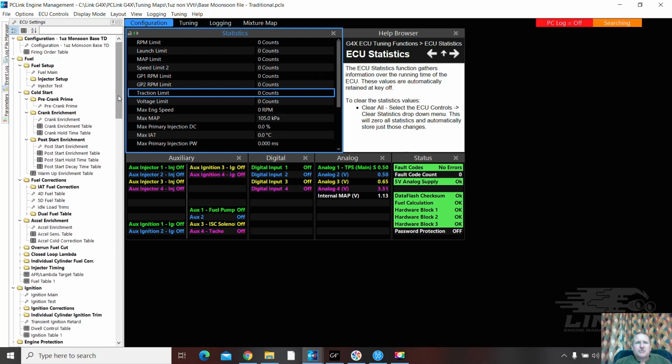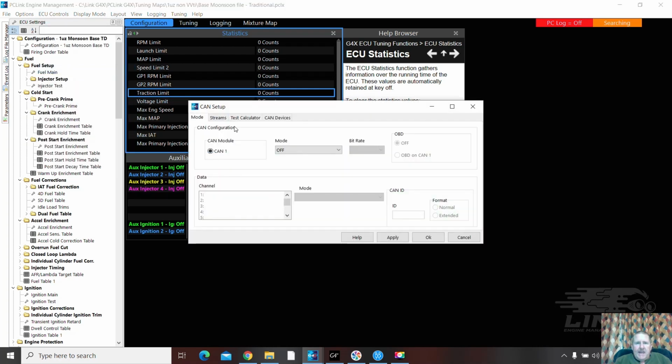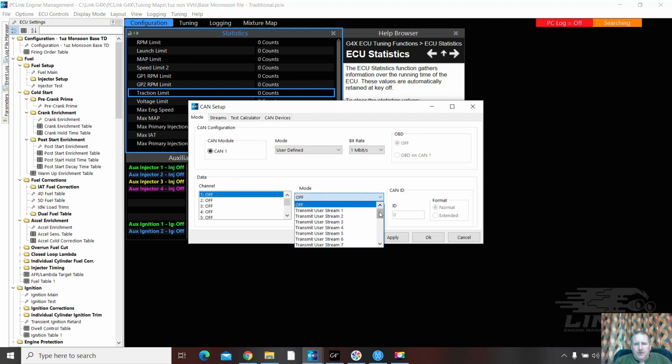Okay, he has something else. He's got a CAN lambda. So let's throw that in there. ECU controls, CAN setup, CAN 1 mode. We're going to user defined, 1 megabit, channel 1, and we're going to call it CAN lambda. Link CAN lambda right there. Why didn't it bring up an ID?